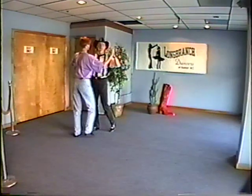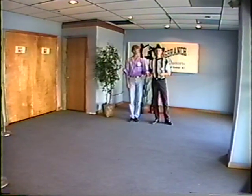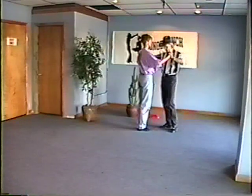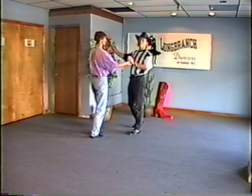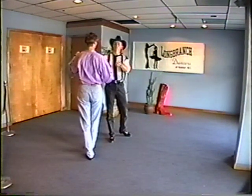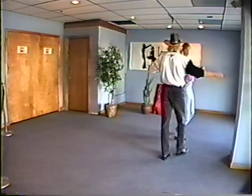4, 5, 6. Okay? Those turns, if you were in that class, took you right into what we did in the intermediate class that I did for the second class this weekend. We still started with a turn after a 1, 2, 3, but we're going right for an inside turn right away on the 4, 5, 6. At the same time, we're not staying in line with the lady, we're coming up beside her so that we can do a carousel on the 1, 2, 3, and then do a free spin with the lady for the 4, 5, 6.